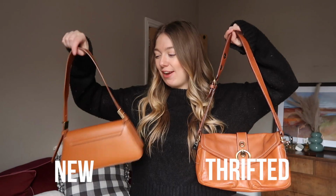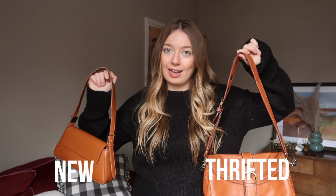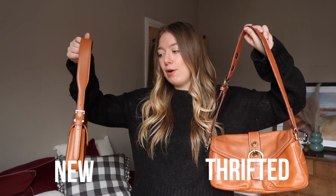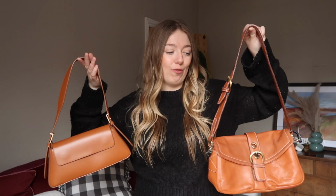Okay, we've made it to item number 3, and next up we are doing bags, which I am very excited for because you guys know how much I love my bag collection. With this one, I've got these 2 brown ones, because with brown, I went through a phase with bags. I just loved a brown bag, and I bought a lot of them.